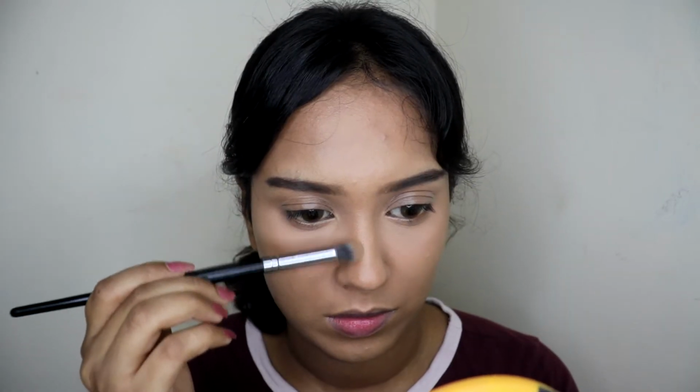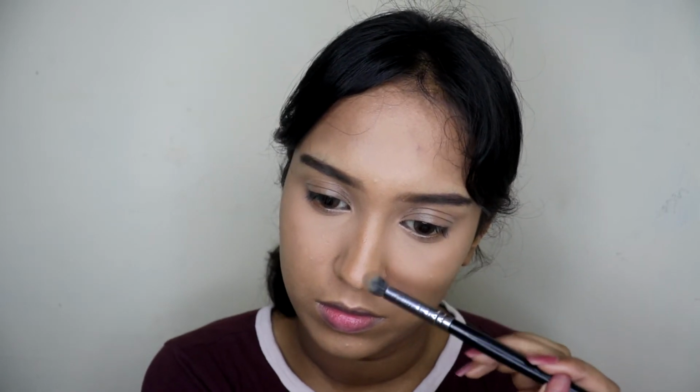And I'm going to contour my nose with the same bronzer, and I'm gonna draw two lines on my nose bridge as close as I can, and then I'm going to draw a little V on the tip of my nose and blend it all out. To prep my eyes, I'm going to use the same concealer and blend it out with my fingers. You can use a concealer brush or a beauty blender, whatever you like. I'm just going to use my fingers.